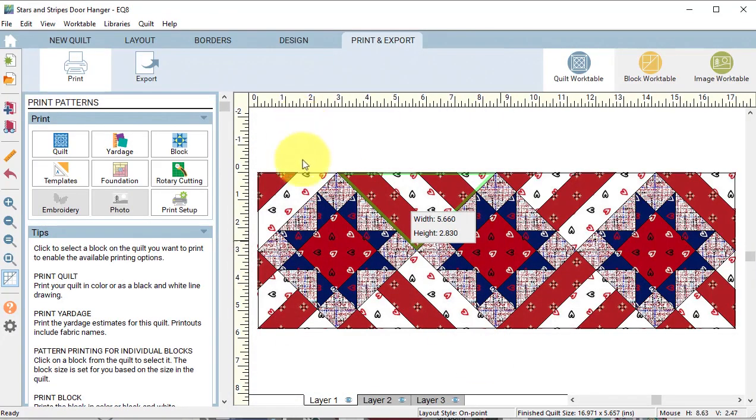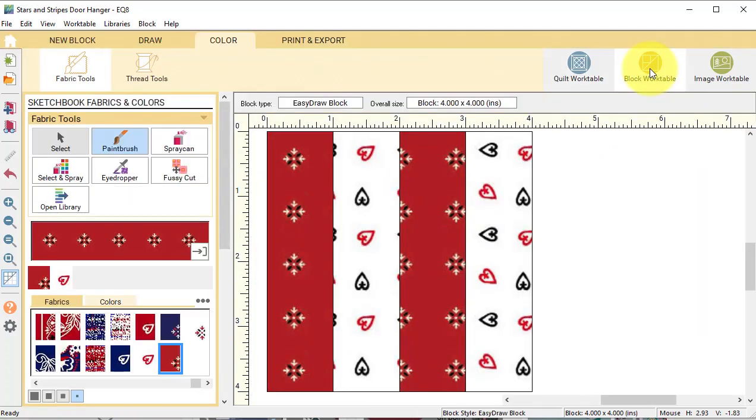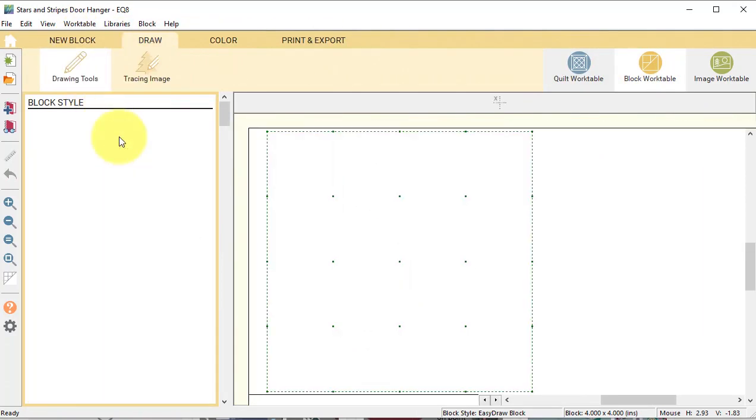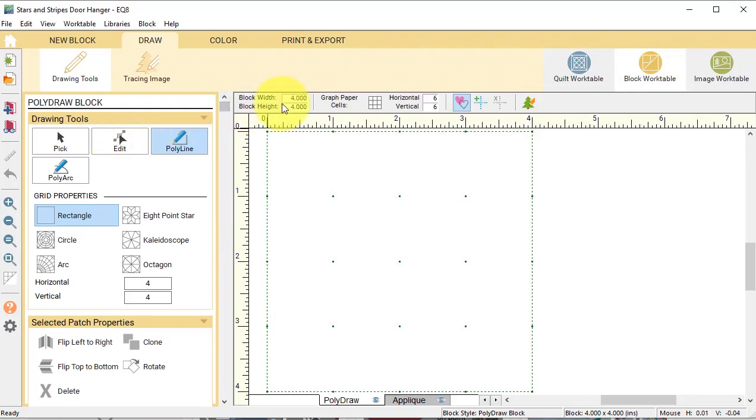Now let's add a pointed border to both edges. So select the block work table and select a new block, Pieced PolyDraw block. Keep the block width and height at 4. Under Drawing Tools, select the rectangle grid and make sure the horizontal and vertical grids are set at 4 by 4. And select the Polyline Tool.